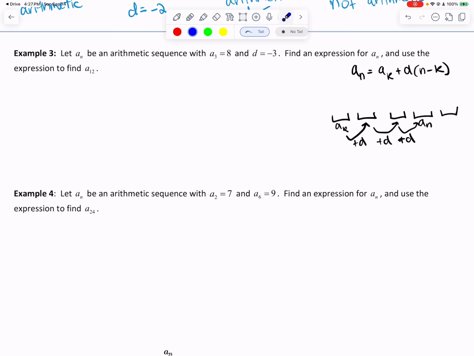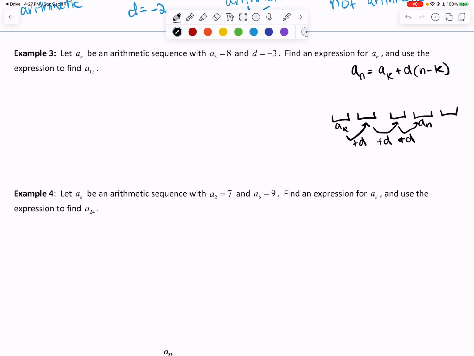So the difference between n and k, if this is the nth term and the kth term, the number of times I'm going to add that common difference is n minus k. And if I add over and over again, that is the definition of multiplication. So if I want to add a number 3 times, I just say times 3. So that's what's happening here. This is the number of jumps I took between those two terms, and that's the common difference times the number of jumps. That's how much I'm adding to where I started to get to where I'm going.